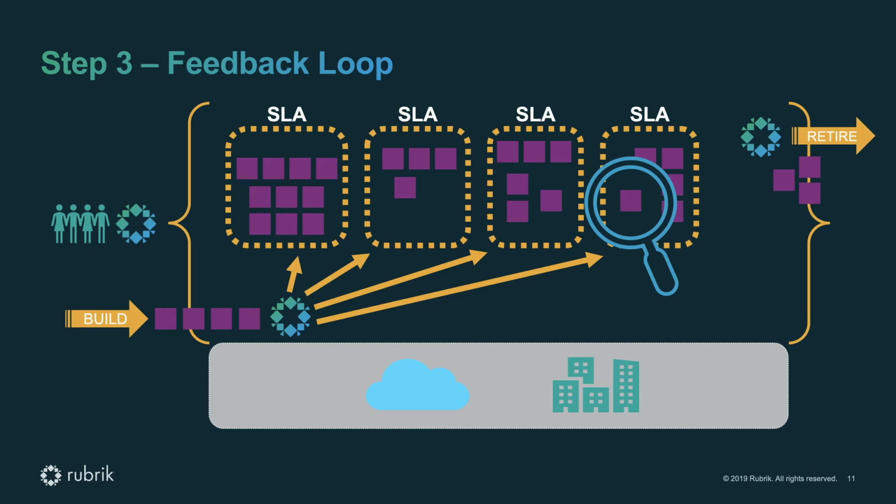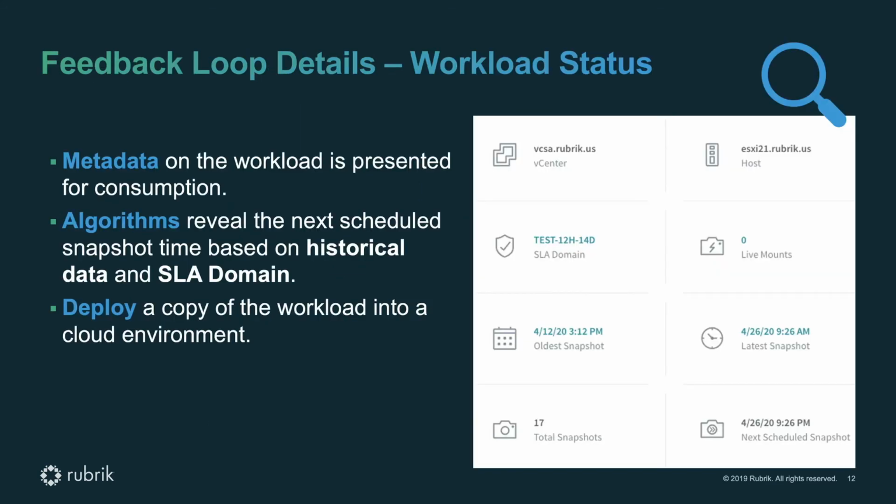Earlier, I also mentioned that there's a need to return data back into both ops and the application and development teams. Data protection isn't the end of the journey, it's just a new beginning. So let's drill into a workload to see Rubrik's view of things and how strong feedback loops can be created between both operations and development. Every workload has a summary page that contains status information. This can provide a glimpse into the metadata being held by our platform, along with what the intelligent algorithms have determined would be a good time to take the next backup.